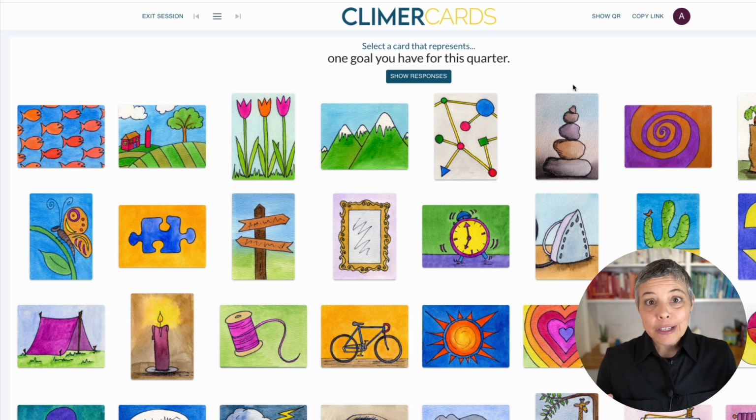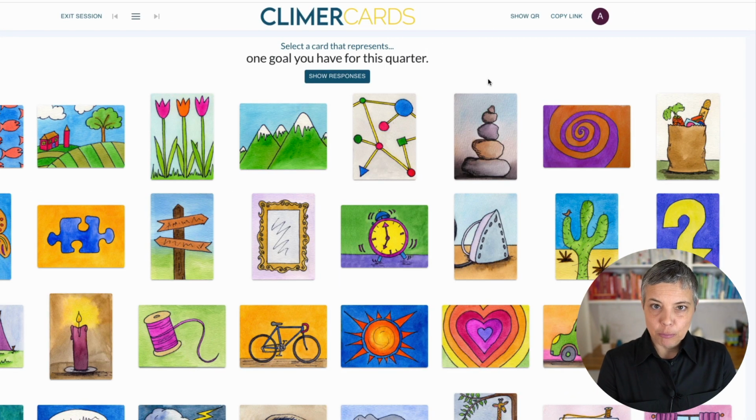Now, that's all you need to do in advance. It took me maybe a minute or 2 to explain this, but once you've done it a couple times, you can do this entire thing in about 30 to 45 seconds. Now, when you're live with your group, up here on the upper right, it says Copy Link. Just click on that, and then it automatically copies the link that you will then drop into the chat in your Zoom session or whatever platform you're using.